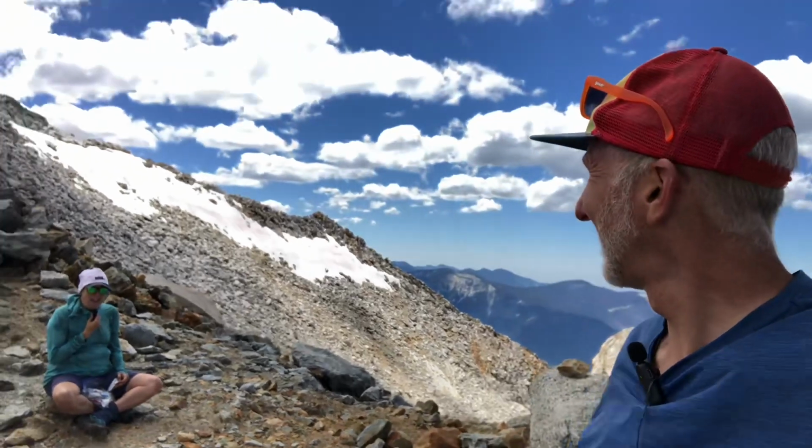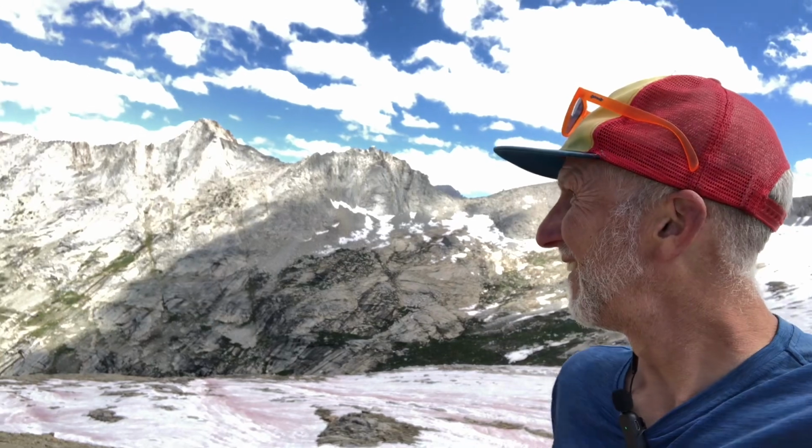All right, we made it to the top of Elizabeth Pass. Woo-hoo! We're testing these microphones because this is pretty windy up here. So I'm even going to move a little bit away from Sarah. It was such a big climb, but it was worth it. The views are amazing. They really are. So we came up a big snowfield over here. We're losing our views of Dead Man Canyon and all the rest.